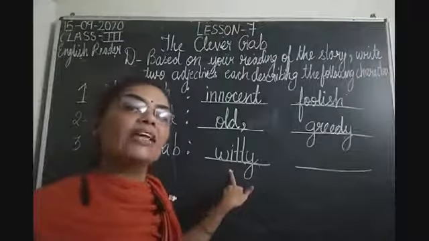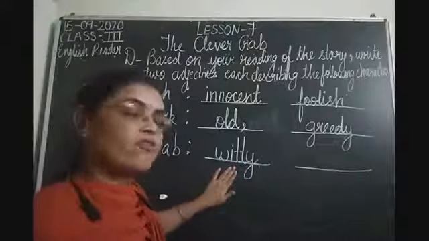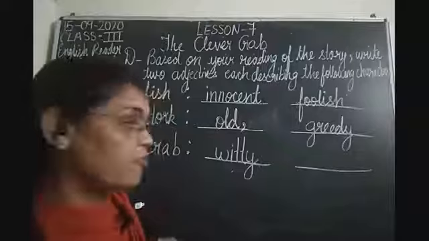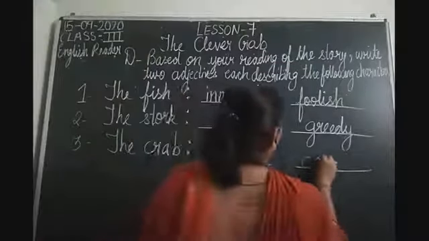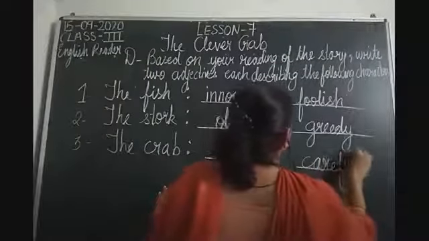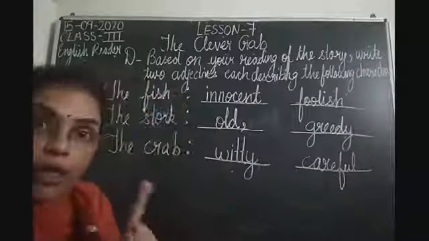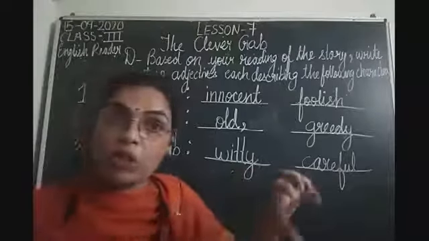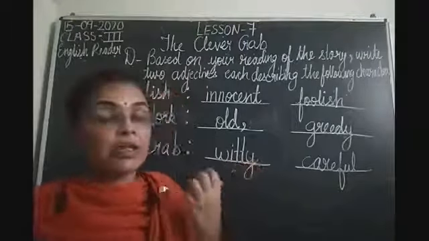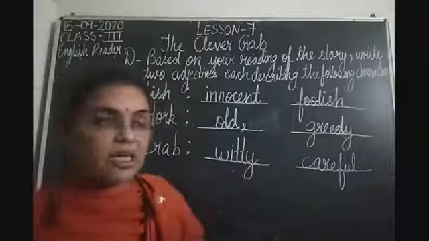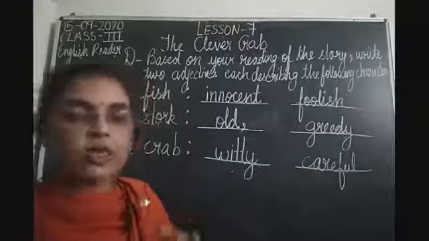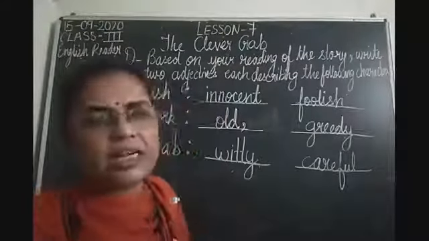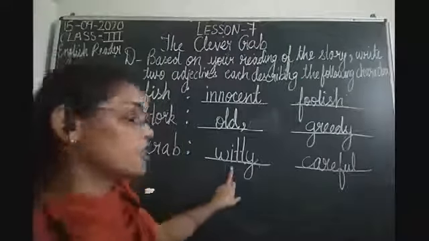विटी। WITTY, विटी। The crab was witty, and besides being witty, the crab was very careful. Crab बहुत careful था because he had warned the stork, be careful. And when he saw the fish bones scattered on the hill, immediately it struck him that the stork has eaten all the fish. Now he's going to eat me. So before the stork could attack the crab, he dug his pincers. So the crab was very witty.